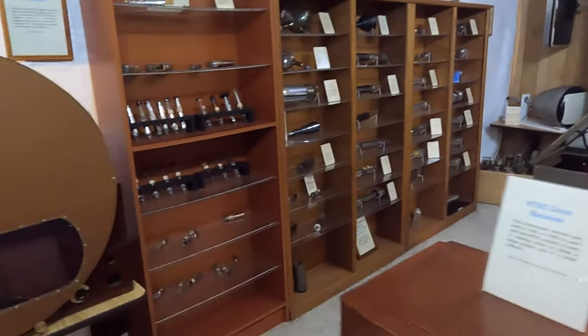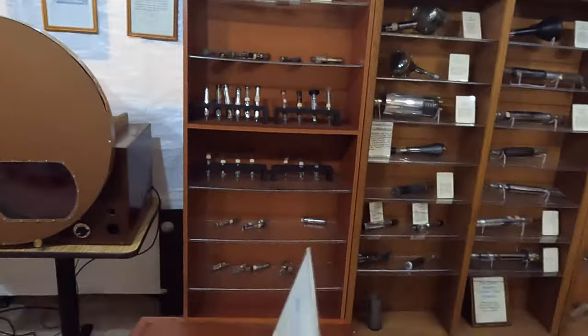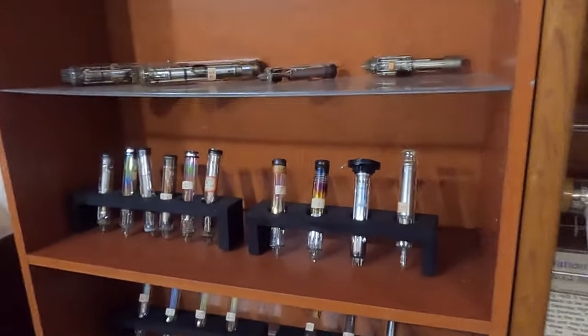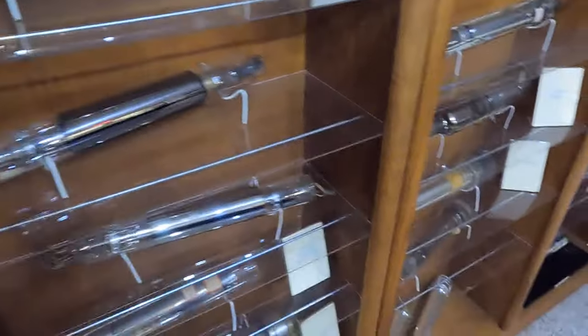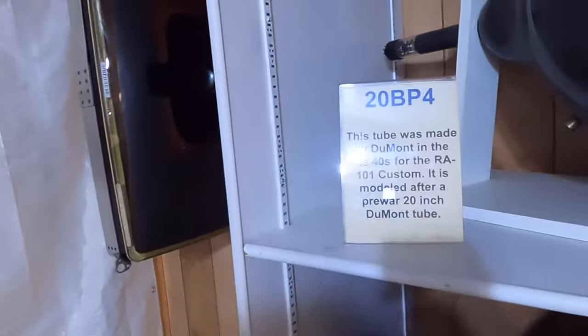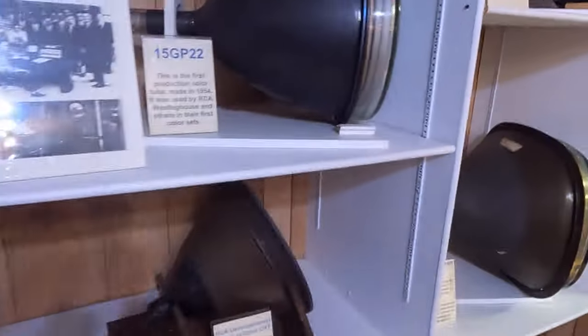Look at all these things, though. These are all the tubes and... It's pretty cool. And what are these? This tube was made in the 40s. Look how big these were. Go to the next room, folks.